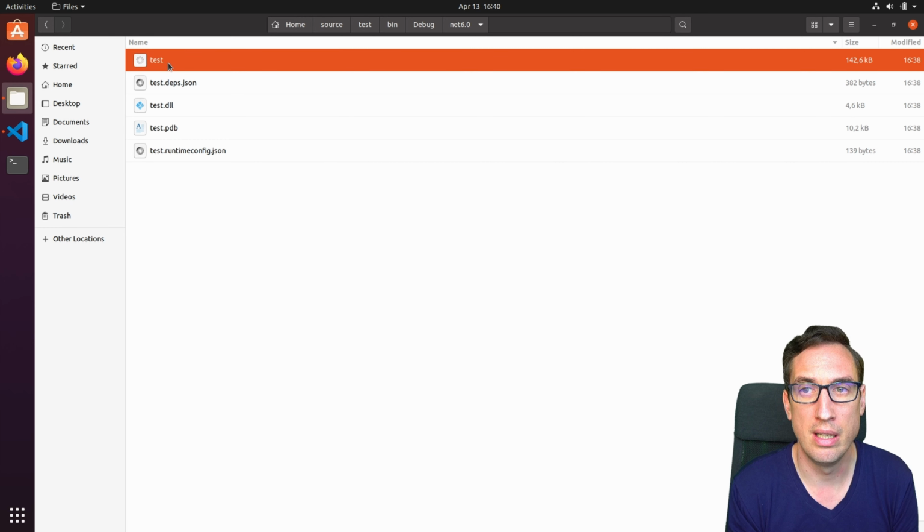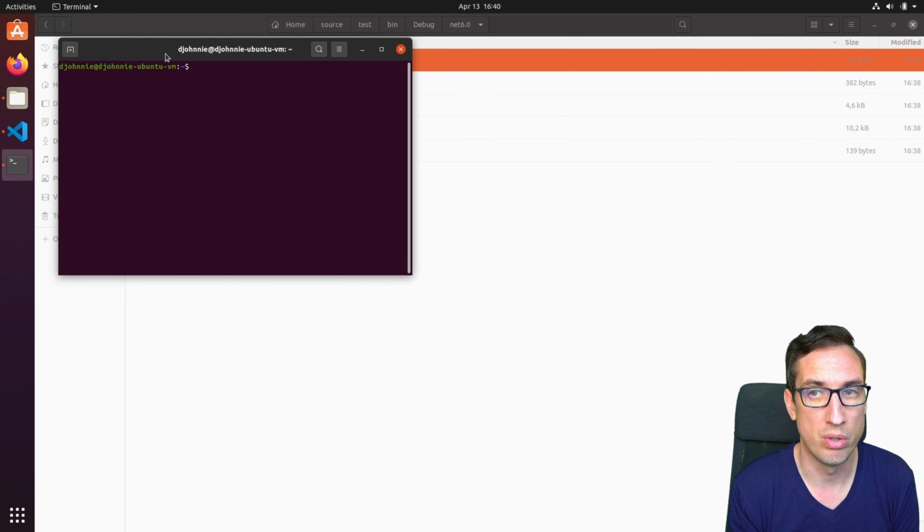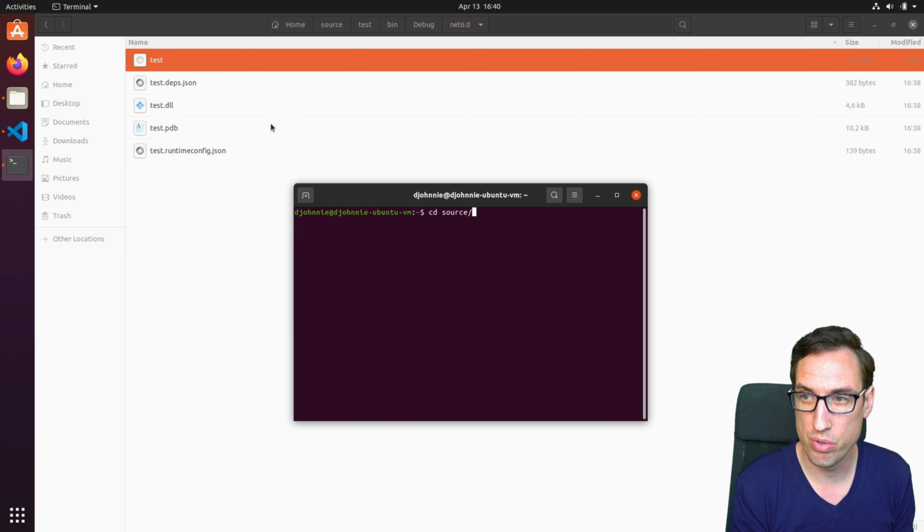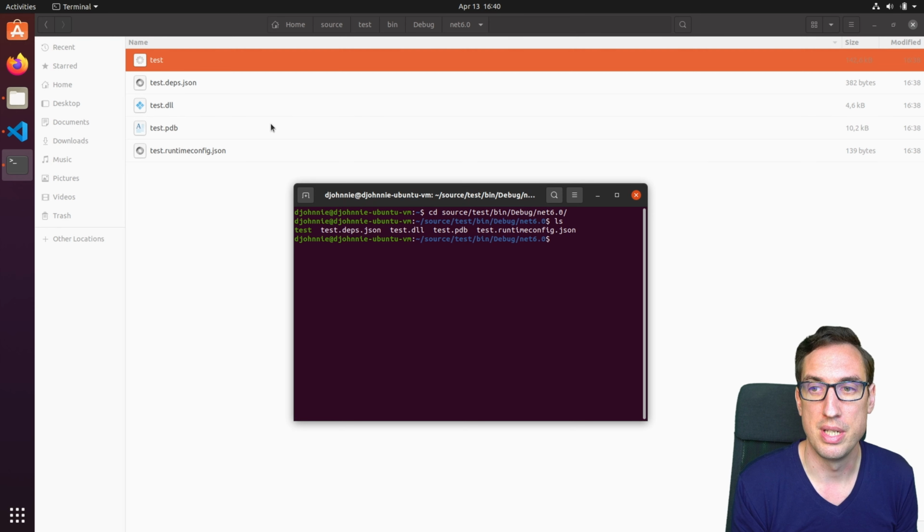Of course, in Linux, I cannot just double click this, but I can open the console or the terminal to find this. So it's in the sources directory and then in the test directory, in the bin directory, debug directory, and then the .NET 6 directory. This is now the same as above.